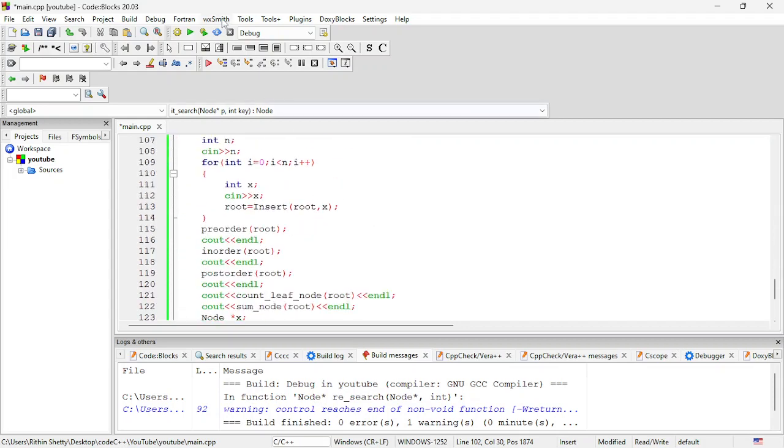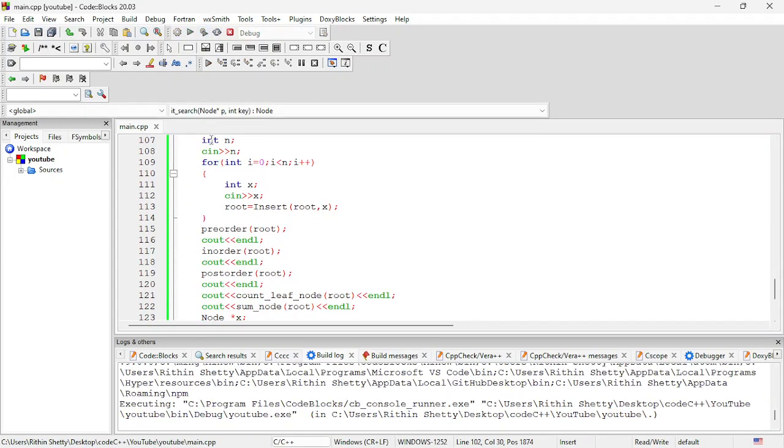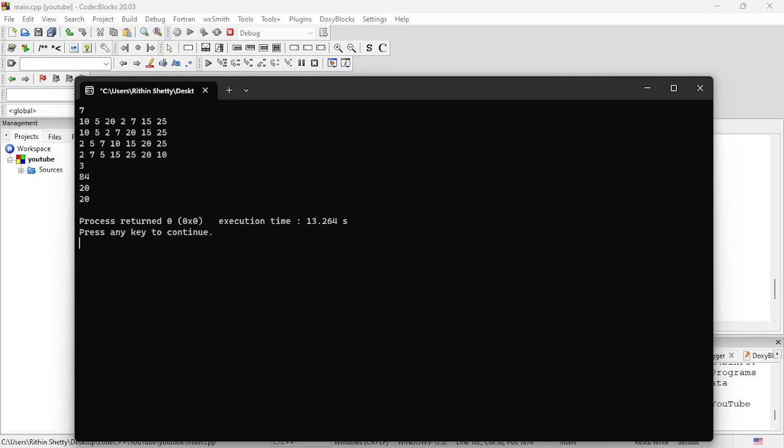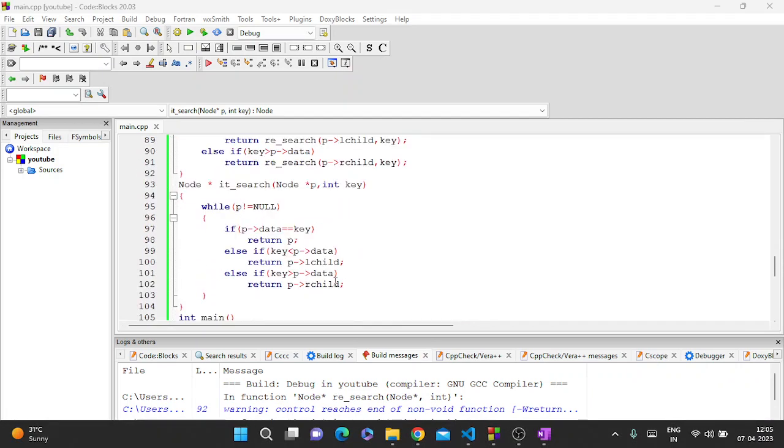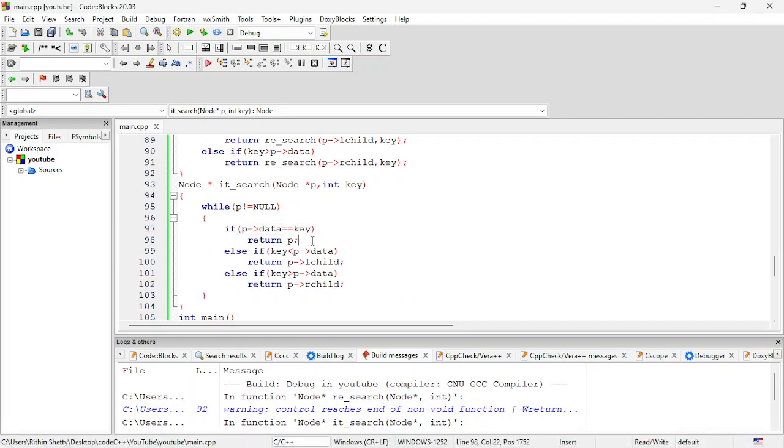Let us see whether it will work or not. In the same example I'm going to take 10, 5, 20, 2, 7 and 15, then 25. So 20, you are getting 20. So iteration is so much easier to understand, right? If you are getting p data, you simply send it.